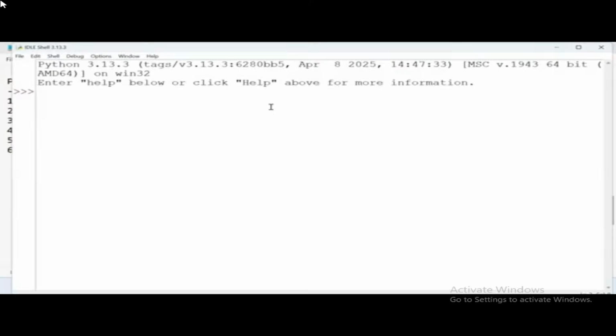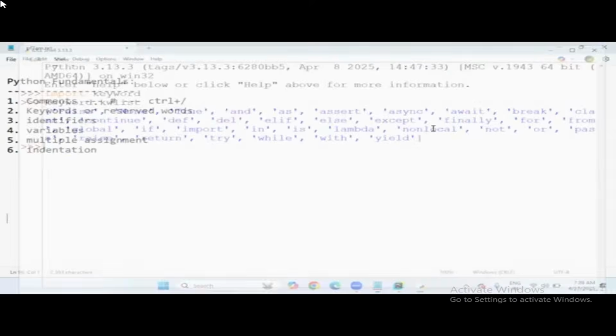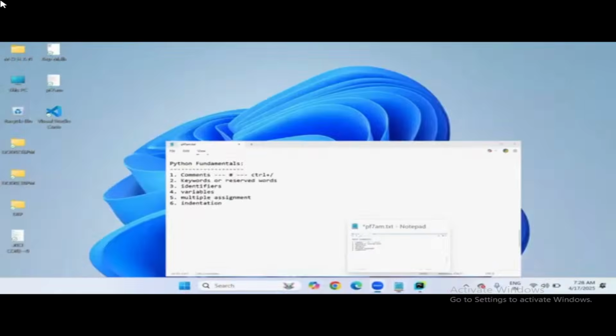So if I open IDLE software, here also the same thing, you can type it: import keyword. Then next, print is not required here, right? Simply keyword dot kwlist. When I run it, you will see this total keyword list coming and displaying here. So these two lines, in any editor, anywhere you can use them. It brings you the complete keyword list which is available in Python.